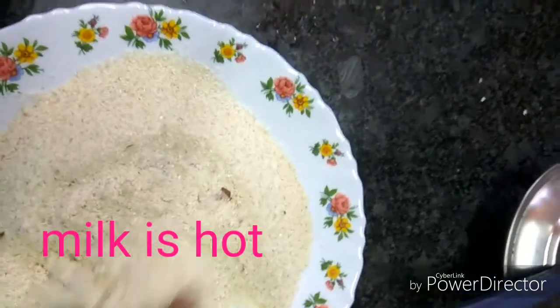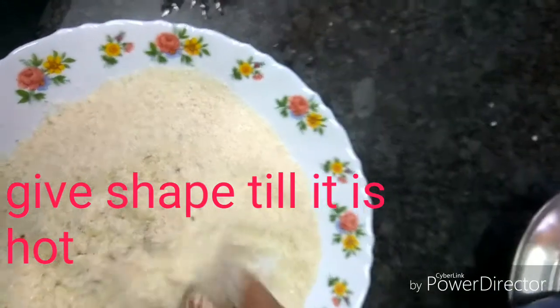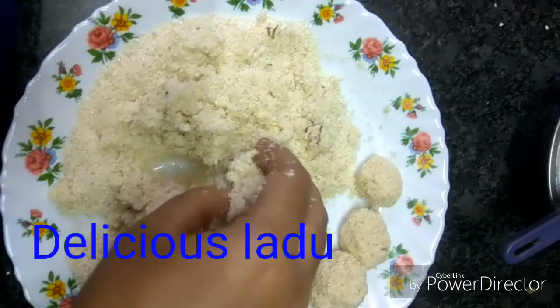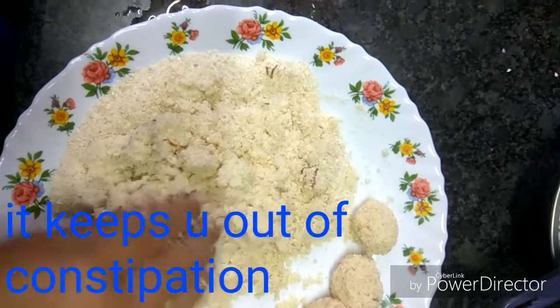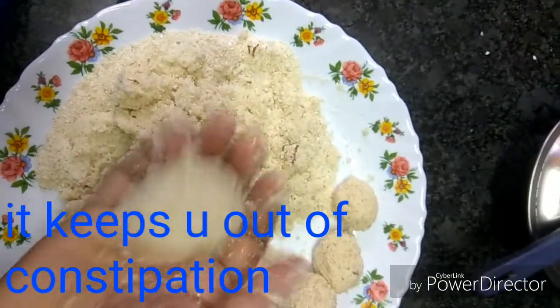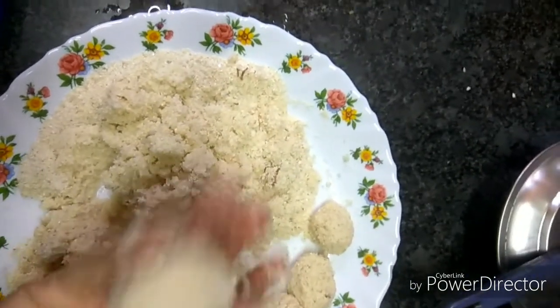When it is hot, see that you can mix. Yes, I think a little more milk is needed. I'm going to add a little more milk for this. As you can see, the semolina is hot and the milk is hot. The semolina is soaking the milk, and I'm going to rotate it just like this in a round till it becomes cold.